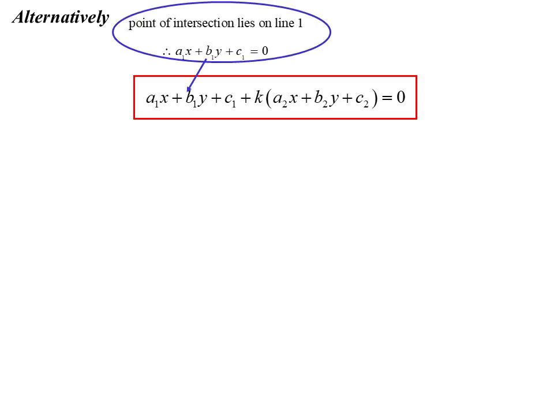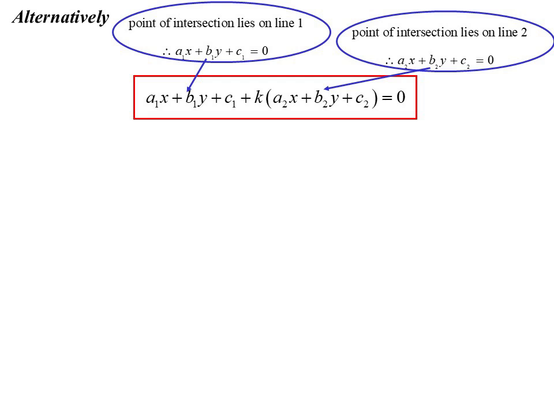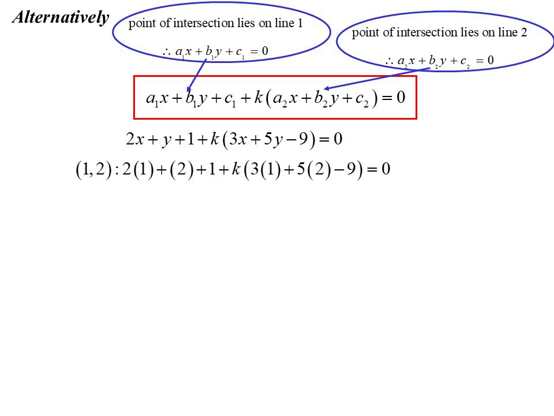The point of intersection of those 2 lines, if I was to substitute it into just the first line, it must give me 0, because it's on that line. But if I was to substitute it into the other line, I must also get 0, because it lies on that line. Well, therefore, that's the equation of the line I'm looking for. All I've got to do is find k. So for our example, I don't know what k is, but I know the 2 lines that are intersecting, so I'll write those down. It doesn't matter which one I multiply by k. How do I find k? But remember, we've been given another point that lies on that line. So if I substitute that in, I can get the value of k.